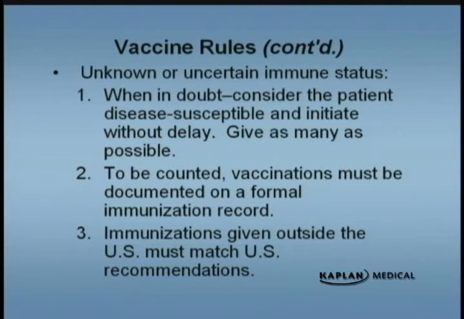So if the immunization record is lost, you start from the beginning with any of the age-appropriate vaccines that are due. If the record, for whatever reason, doesn't look reliable, start from the beginning. Always assume the patient has not had any of the vaccines and start from the beginning. They have to be on a formal immunization record to actually count. It can be from another country, that's okay, as long as you see the record and you can see the dates and all, and then you can make your determination as to what vaccines are needed.